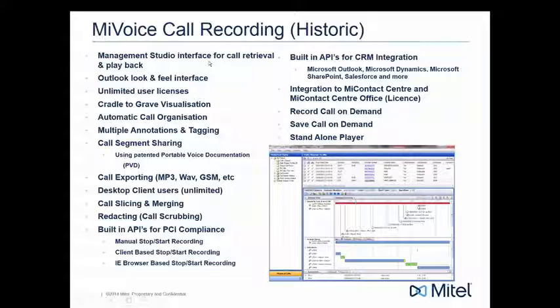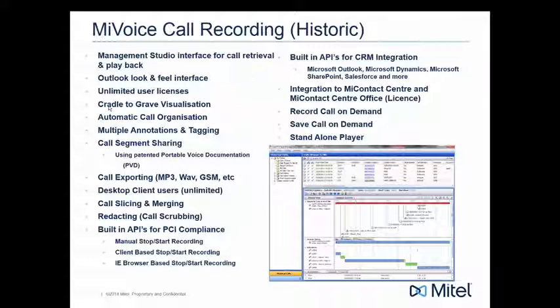Why can we do this? Well, the user can't delete the calls, can't manipulate the calls, and therefore it is still FCA, FSA compliant. They can add information to the call and add tags to the call, which allow supervisors or team leaders to look at the additional information given to them that is not normally contained within the telephony screen.